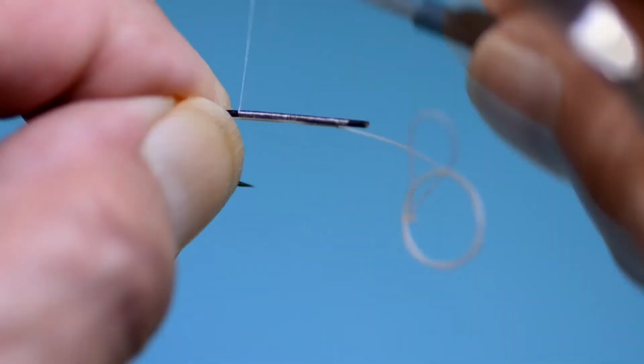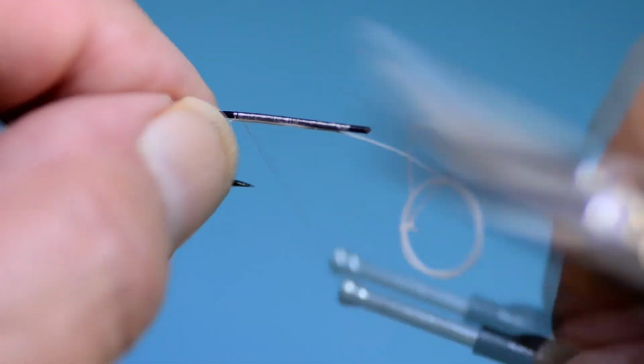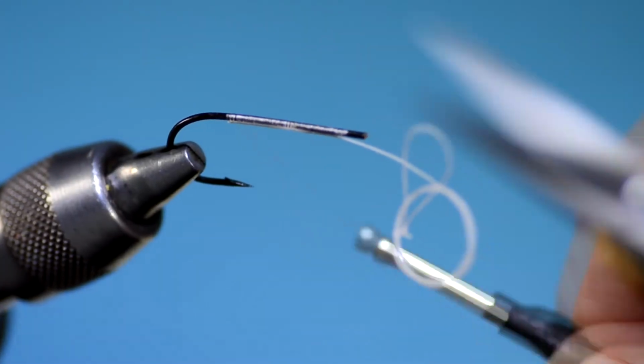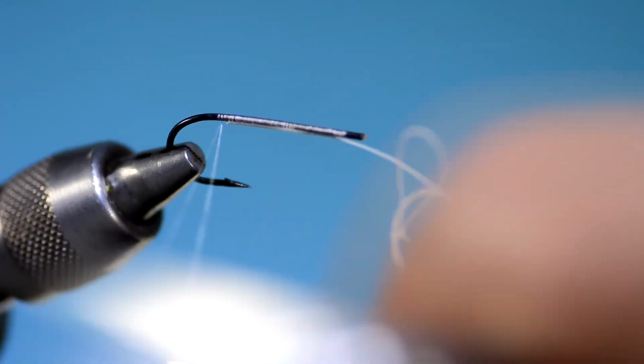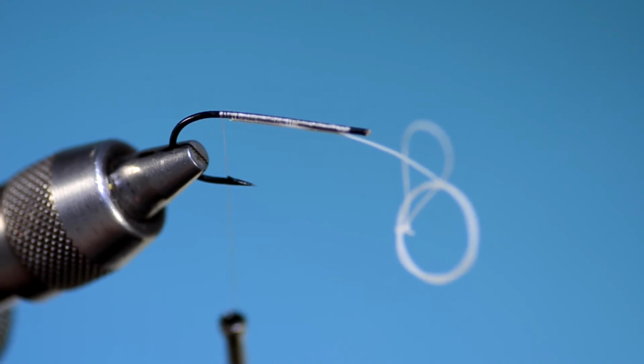I tied a perfection loop in the end of this before starting. It's important to do that ahead of time. There's a little bit of a cliff here at the end, and I'll take care of that over time as I add materials.